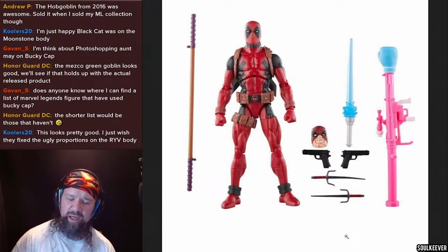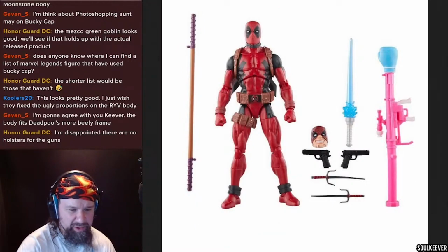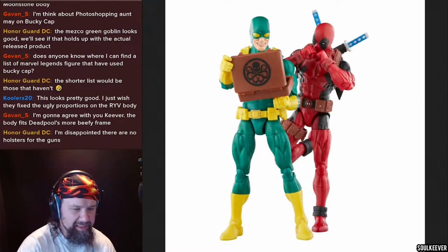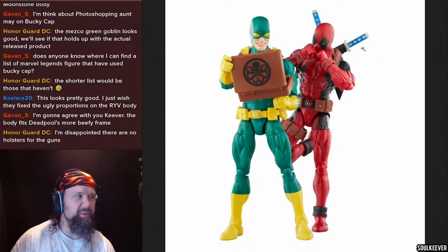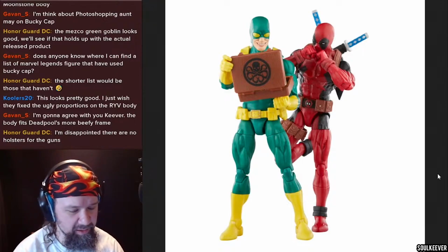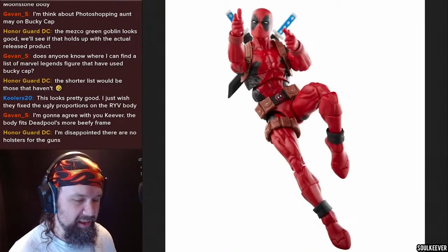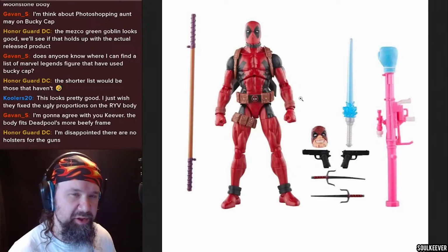It looks way too jacked to be Spider-Man. Does he have no holsters? Oh, I guess maybe he doesn't. Wow, he doesn't have holsters? That's mind-boggling. Alright, so that is one thing that is kind of a knock against this one. He doesn't have any holsters. I remember the original Toy Biz release, I remember that one had holsters, at least I'm pretty sure it did. That is a little bit disappointing, but despite that, I think this is one of the more exciting releases that we've seen from Marvel Legends recently.